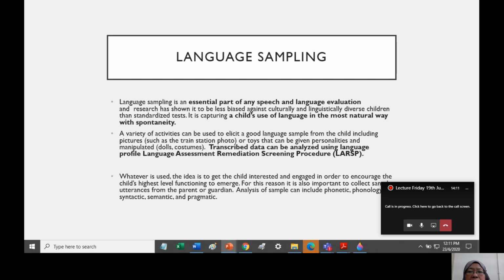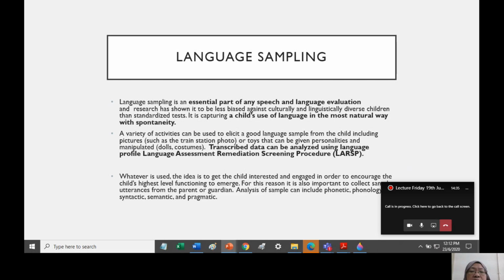So it is basically based on the child that you are assessing. It also captures the child's use of language in the most natural way with spontaneity. So that is what we want. The child to be at ease and using a lot of language as naturally as possible.